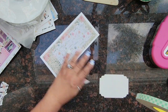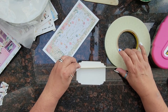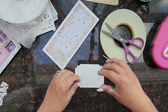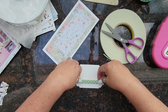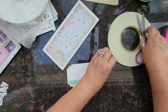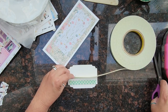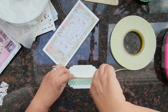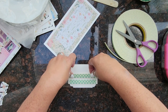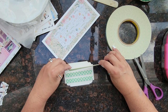So we're just going to grab my foam tape, and a little technique that I learned from YouTuber Glitter Grunge Creations. This was a great idea. He did it, and I'm like, oh my gosh, it's made such a difference in me being able to cut foam. And I'm still using this big monster roll of 3M that was given to me. You can tell how long I've had it, I think it was already yellowed when I got it. But I've been using this foam tape forever.